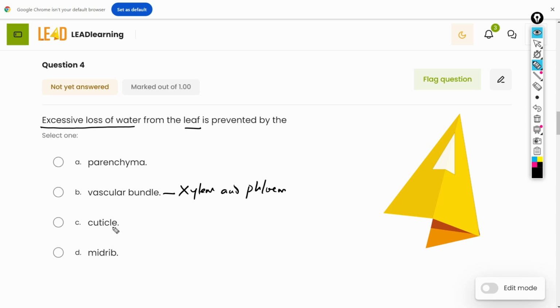Now, the cuticle is a unique covering on the leaves. It is usually pronounced in the leaves of xerophytes. Xerophytes are desert plants, plants that are found in the desert where water conservation is very important. We see the presence of a waxy cuticle. Even the leaves from the trees or plants found in the desert are characterized by a waxy cuticle. This structure is waterproof. It prevents the loss of water from plants. So our correct answer is option C, cuticle.